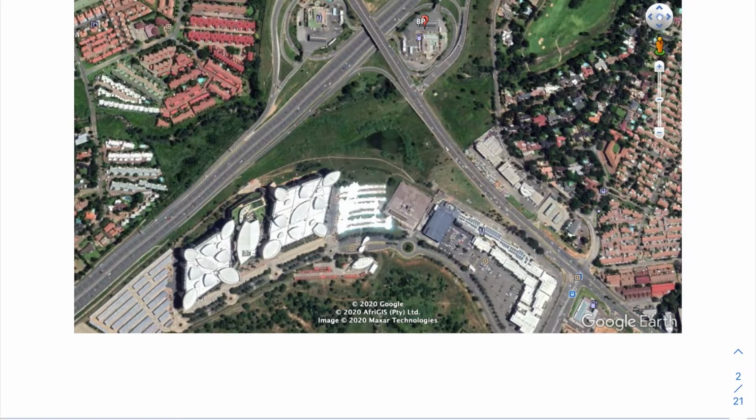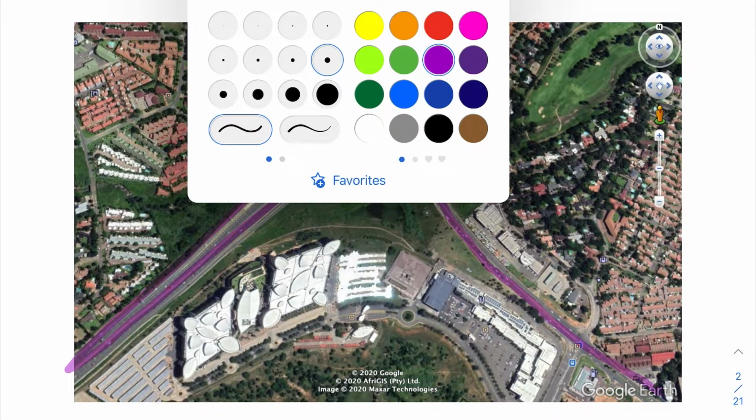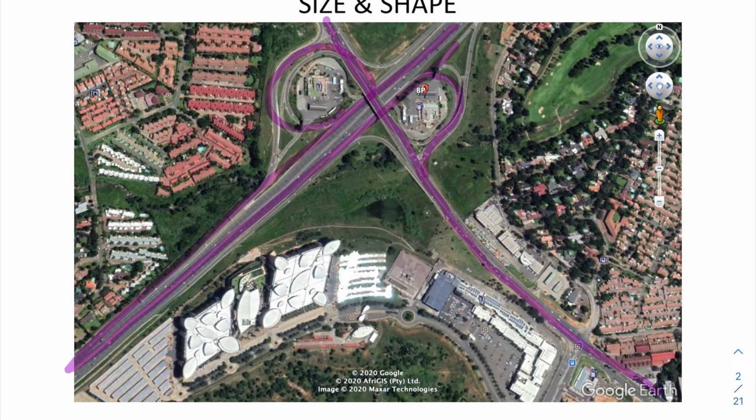Okay. We then can consider the shape in terms of whether it's a regular or irregular shape. The more regular a shape, so if I've got straight lines like this, and I've got very circular, angular shapes, then we say that those are regular and they are often man-made features. Man-made features take on those very regular, angular features and shapes. If something is more natural, then it's going to follow less of a regular shape.